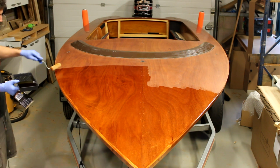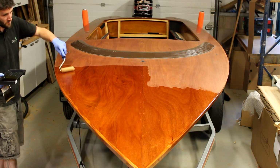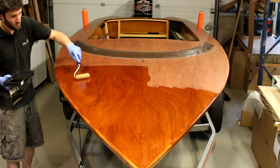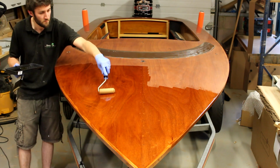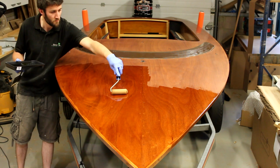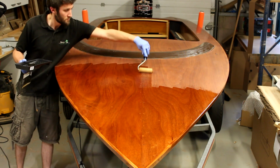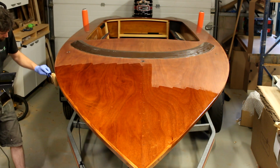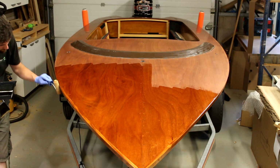So again, about 3 to 4 rollers width, working across the boat and then lengthways with the boat, just to help feather out that forward edge and just make sure the varnish is nicely evenly spread out across that whole area. Then I come round and I'll roll the other side.